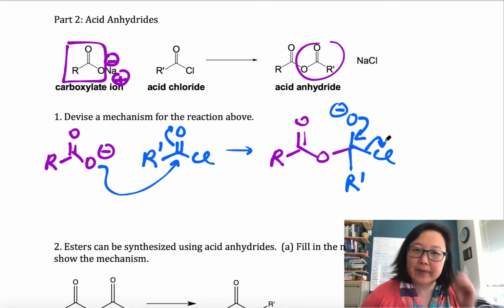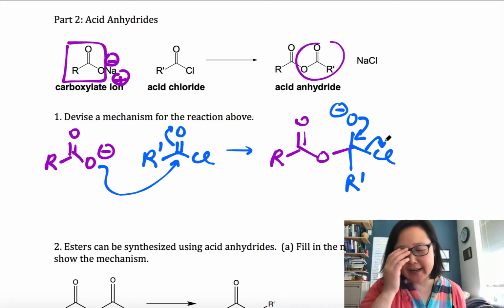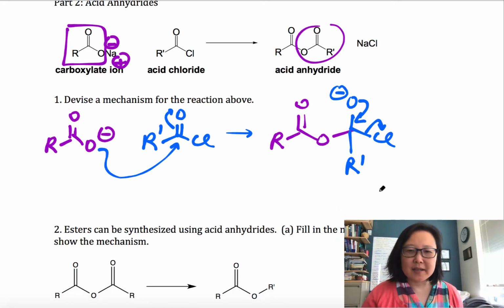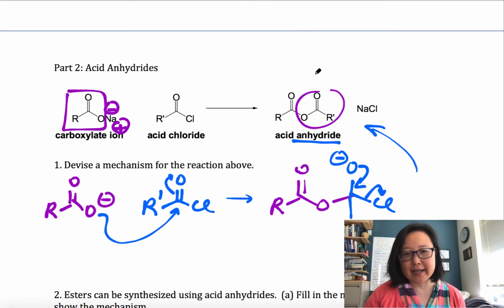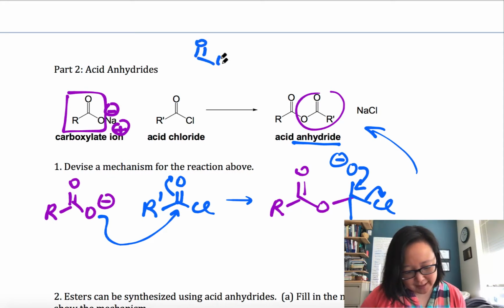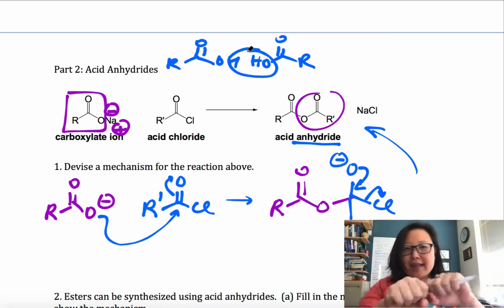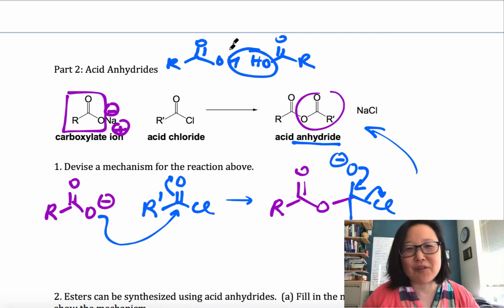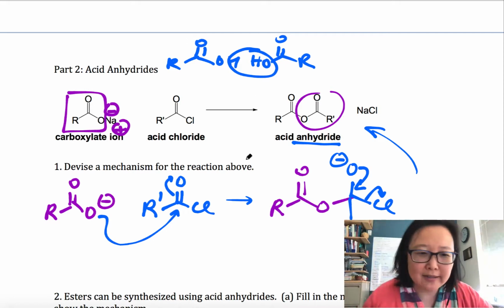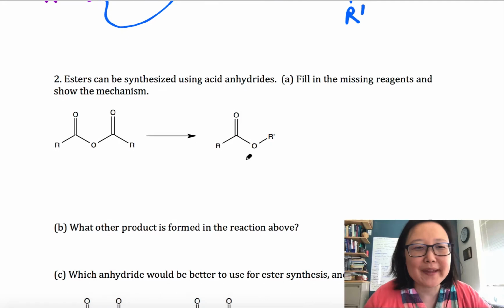Chloride is a good leaving group because it's a very weak base. All right, and HCl, its conjugate acid, is very strong. So that's how we get this acid anhydride. And acid anhydride, or anhydrous, means without water. The term acid anhydride actually comes from two carboxylic acids coming together and losing water. So if you could picture, here's one and here's another. If these two got together and lost water and you tied them together, you would get an anhydride. So it's from acids losing water to become an anhydride. Okay, that's where the name comes from.